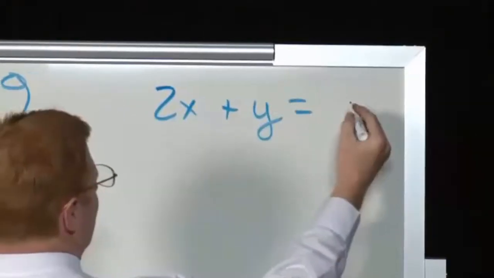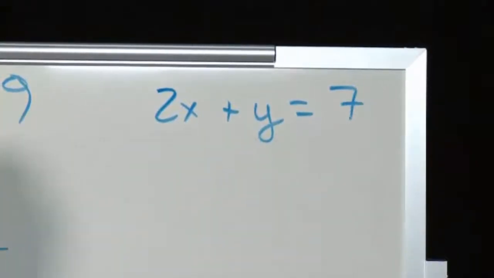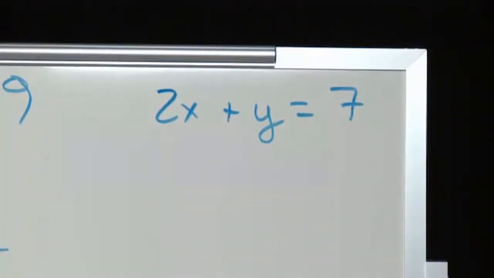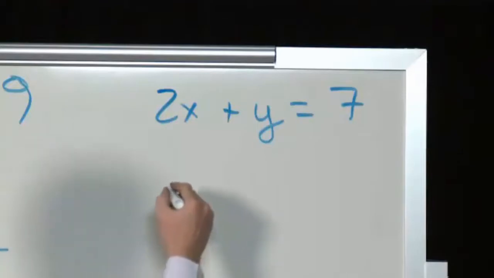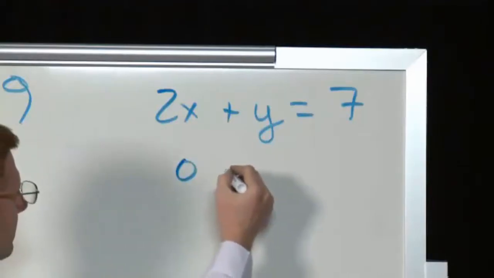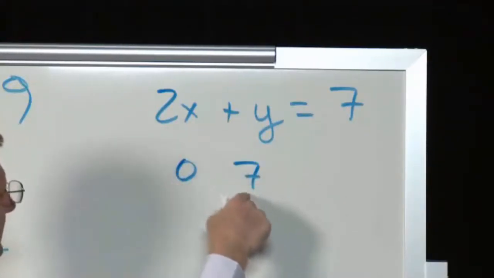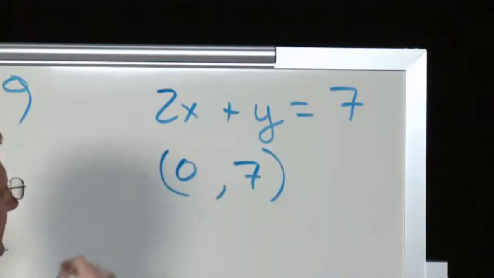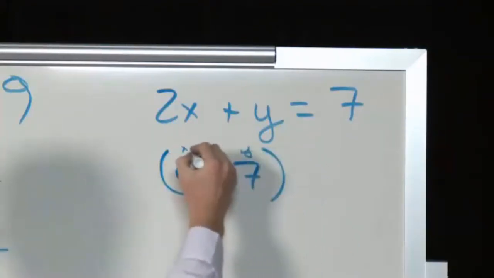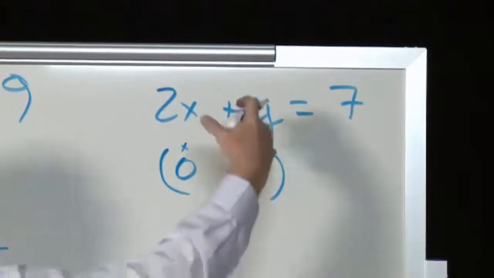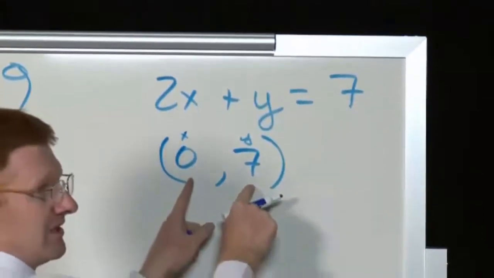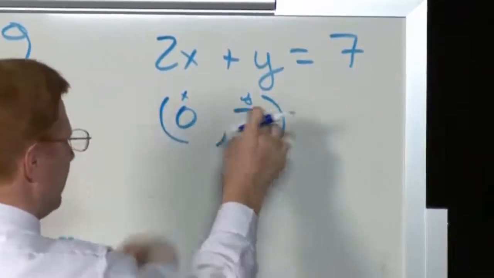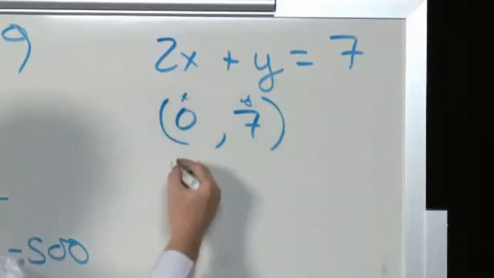2x plus y equals 7. Now notice, we're not just taking the 2 numbers and adding them up to equal 7. We're 2 times the first one plus the second one equals 7. So in this case, 0 to 7 would work. x is 0, y is 7. We're going to put these like that. Here's the x, there's the y, alphabetical order. And the parentheses say those 2 numbers are together. This all together is 1 answer.